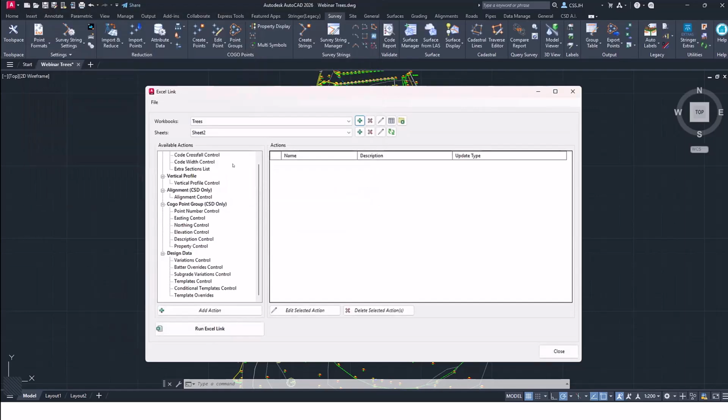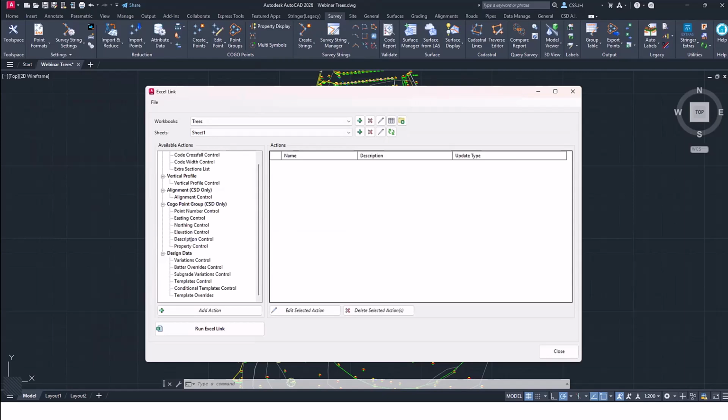OK, and that document is now ready to work with. Now, I've got two sheets here. I'm wanting to work with sheet one, as this is the sheet within the Excel document that I'm wanting to pull this information from. So if you're familiar with Excel, Excel can have multiple sheets. You can set this up to work with multiple at the same time. So sheet one's the one I'm wanting to use.